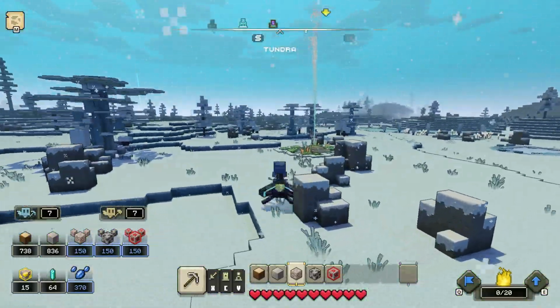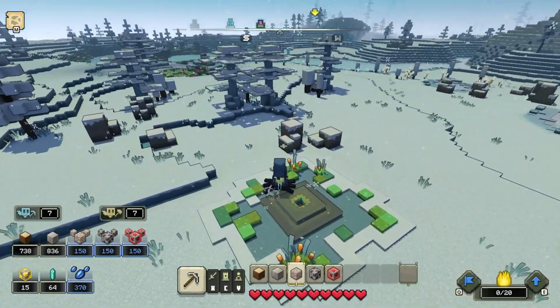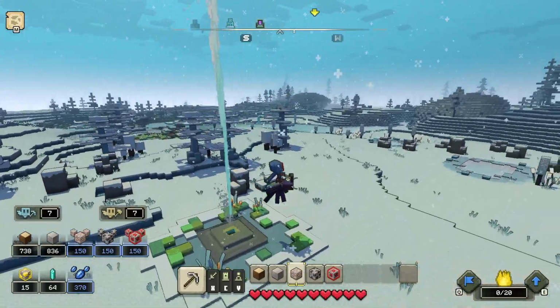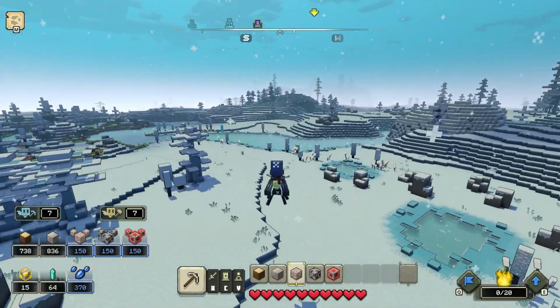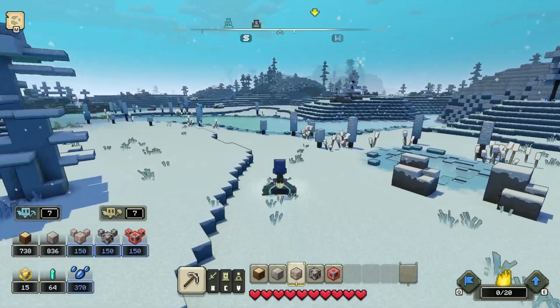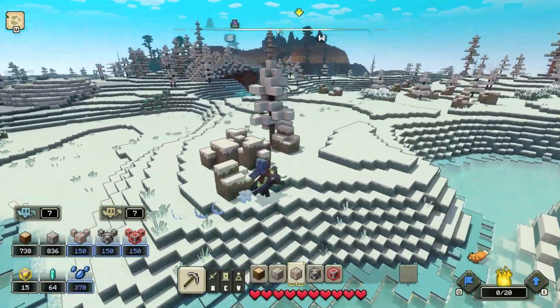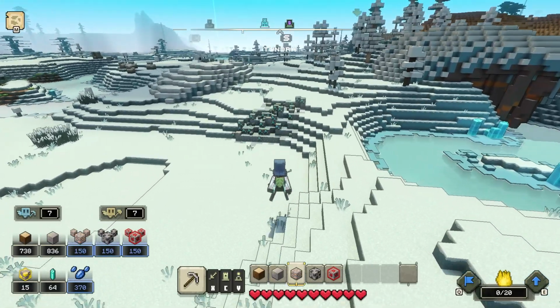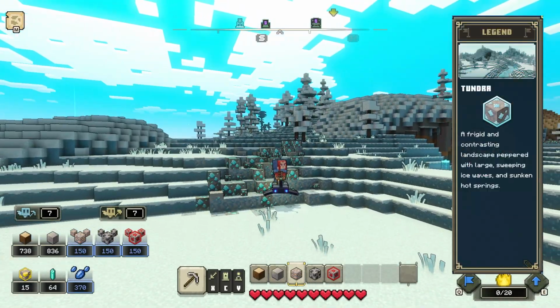The tundra is a beautiful snowy biome. Be on the lookout for these geysers. They will hurt you and your troops if you happen to run over one. It does give you a little bit of a boost, so you can use that if you want to move a little bit quicker. Not a terrible amount of wood, but you might be able to find some stone piles every now and again. The best thing about the tundra: diamonds are plentiful in the tundra.